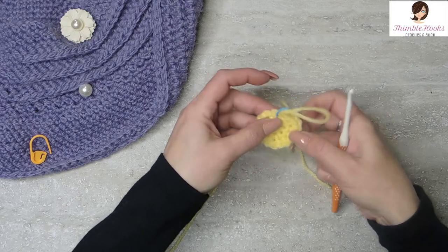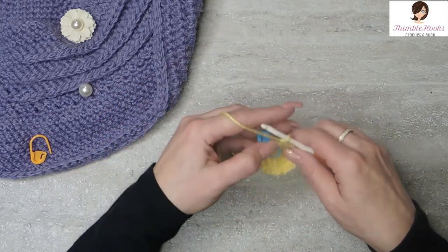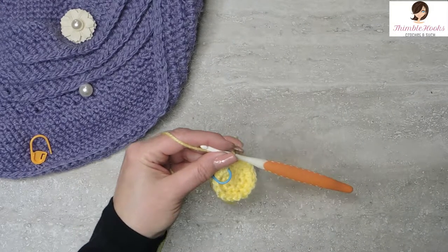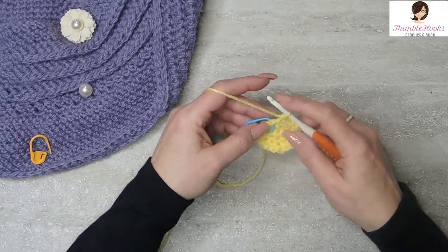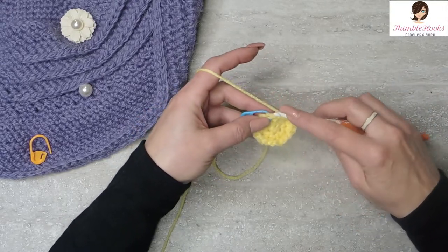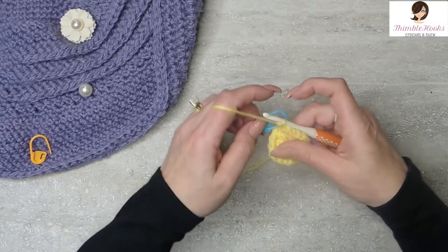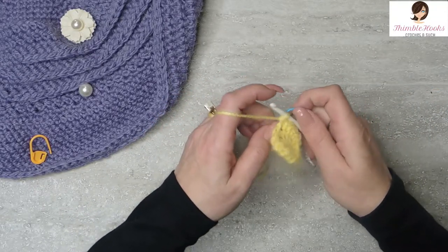So there's round 3. I'm going to do that just as easily for round 4. It's another increase, so increasing just like a normal, making a circle. I'm going to put single crochet number 1 in the next stitch, or in the first stitch.